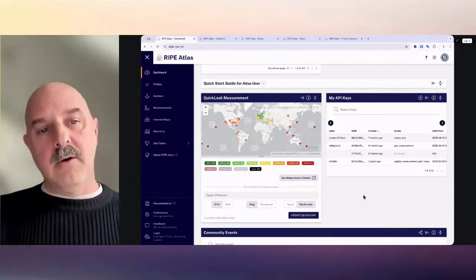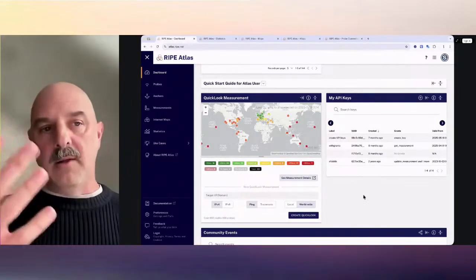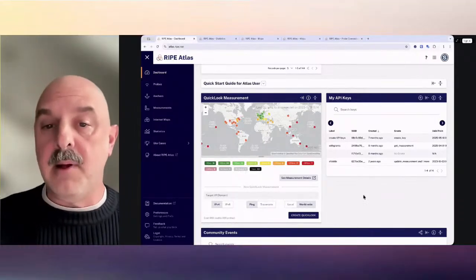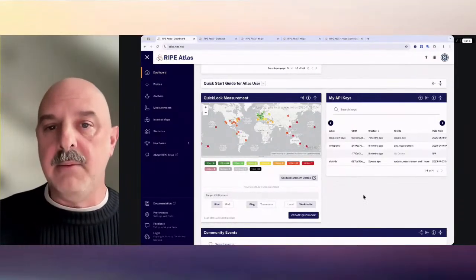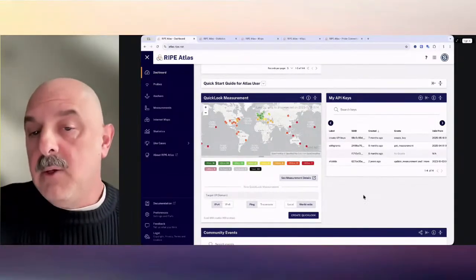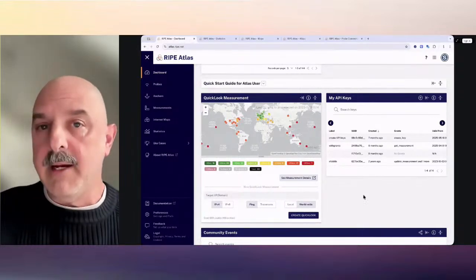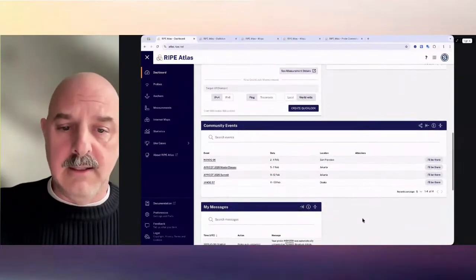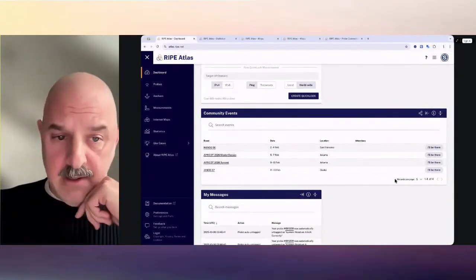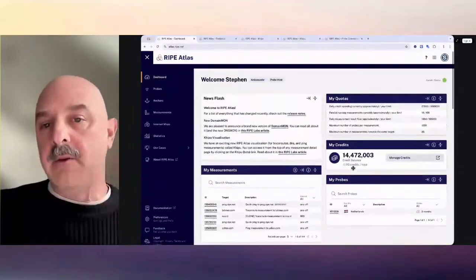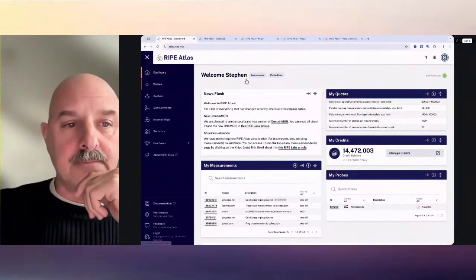The interface that you see in front of you, all of the website and interface and app that we're using, these are all based upon APIs that are provided by the Atlas project. And we pull information from these APIs and configure this interface. But you could just as easily make your own API calls and create your own interfaces from the exact same data. Further down, we have community events, telling you about events that are upcoming, messages from the system, and other cards that are potentially related to you.